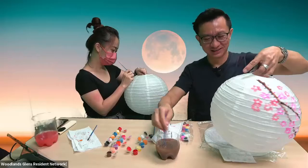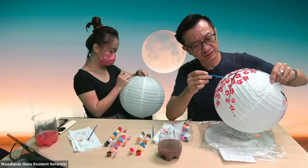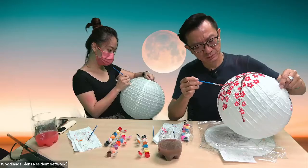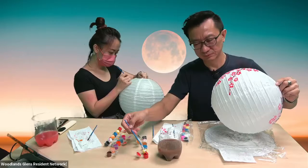So how is the lantern painting? We're almost finishing soon. I do some finishing touch by adding a little bit of blue, the red dots here and there. Okay, just finishing touch. So anyone, do you have any question for Kelvin on how to do some of the painting strokes? If you want, you can raise up your hand, turn on your mic and ask your question. If Kelvin is able to answer, he will try to answer for you. If you are too shy, you can also type your question in the chat box.